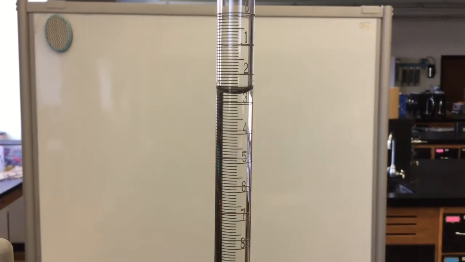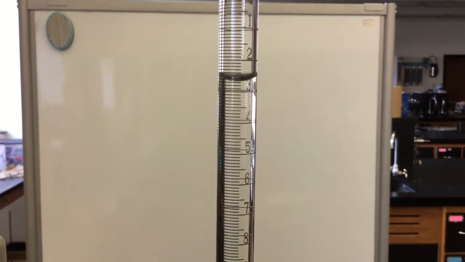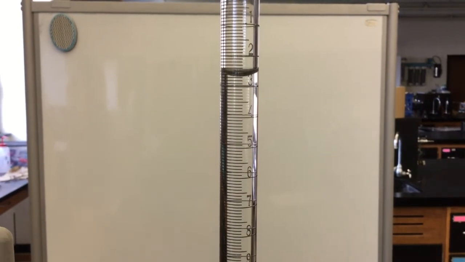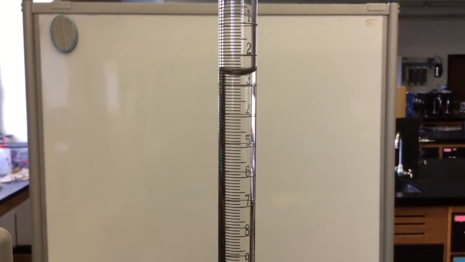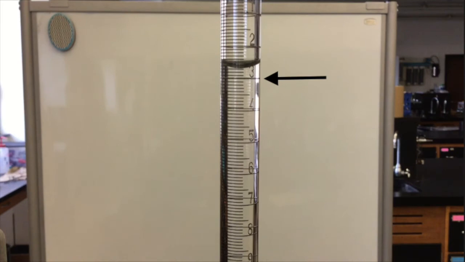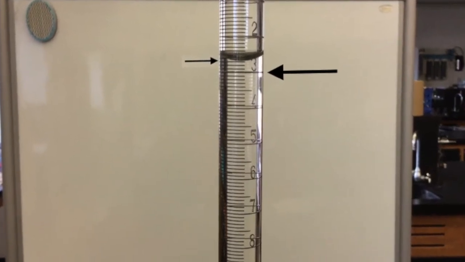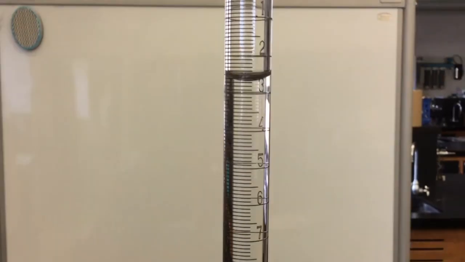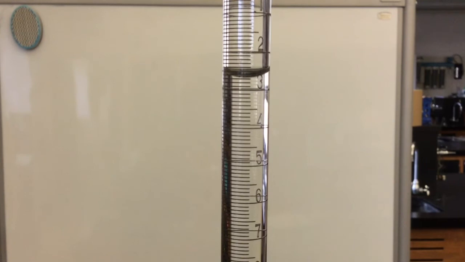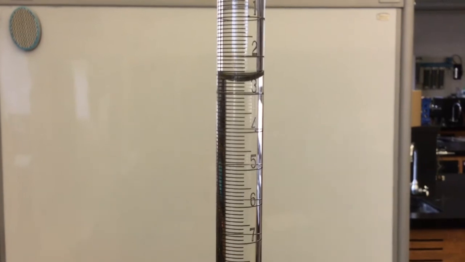I find it helpful to get the lines that go all the way around the burette to overlap with one another to know that I am looking at the measurement straight on. Remember to read at the bottom of the meniscus and remember that the numbers go from low numbers at the top to high numbers at the bottom. Record the measurement in your lab manual to two decimal places.